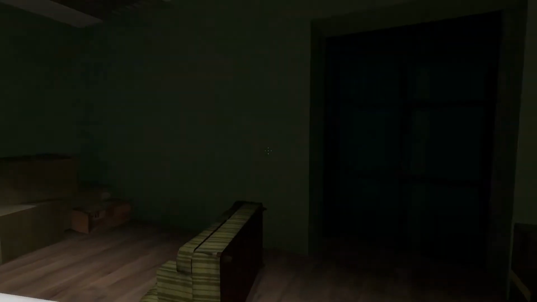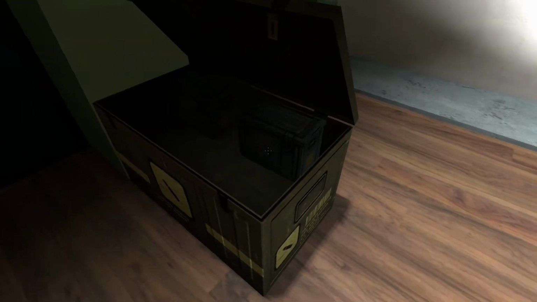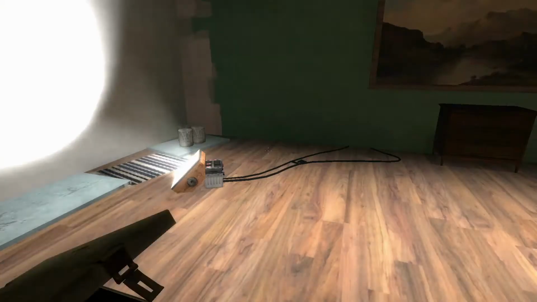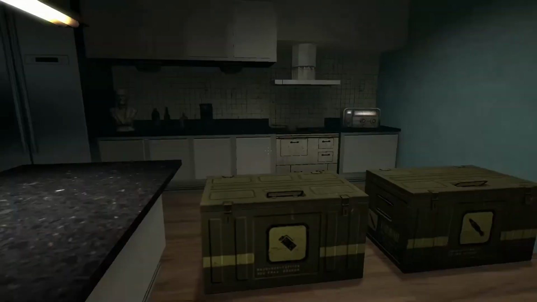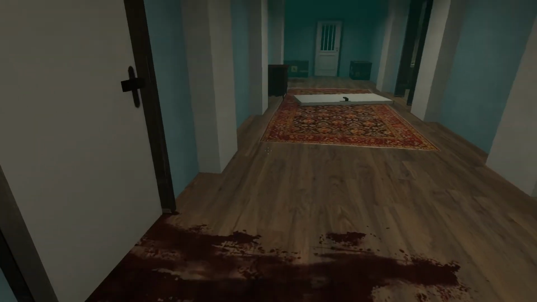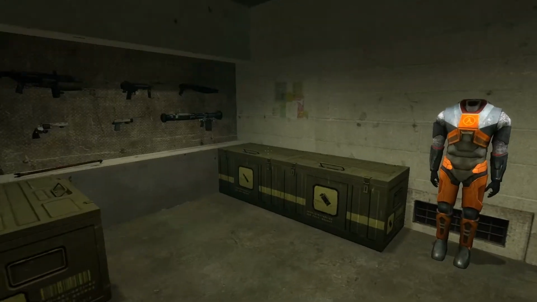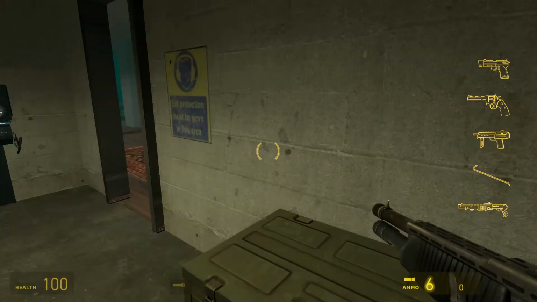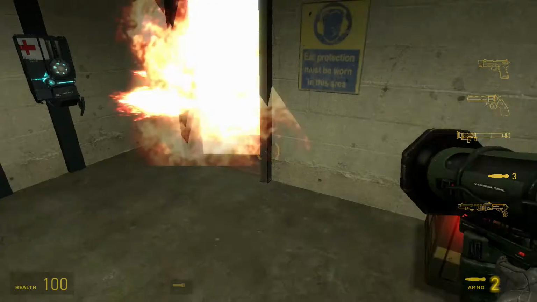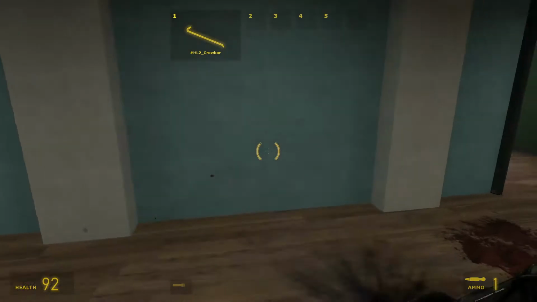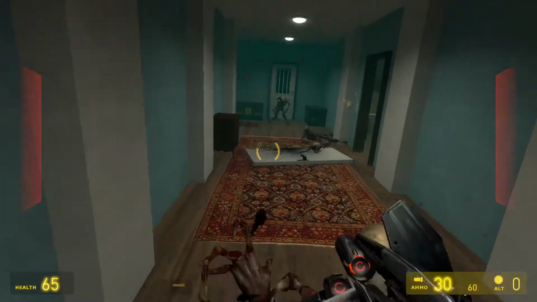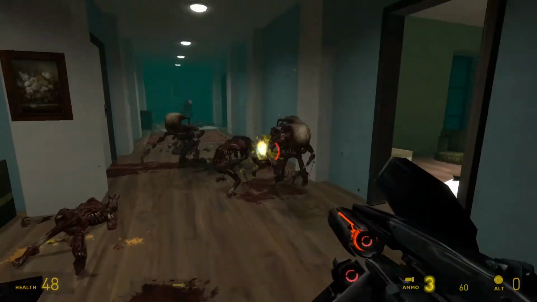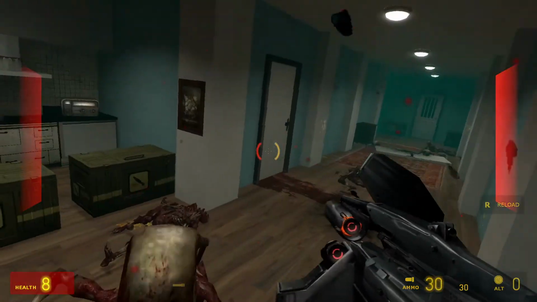What the heck was that? I guess I should take that. Are we about to get into a gunfight? Oh. I think we're about to get in. Oh gosh. What the heck? Oh, shoot! Crap. Crap, crap. What the heck? No, not good. Crap, this isn't good. This is not good.